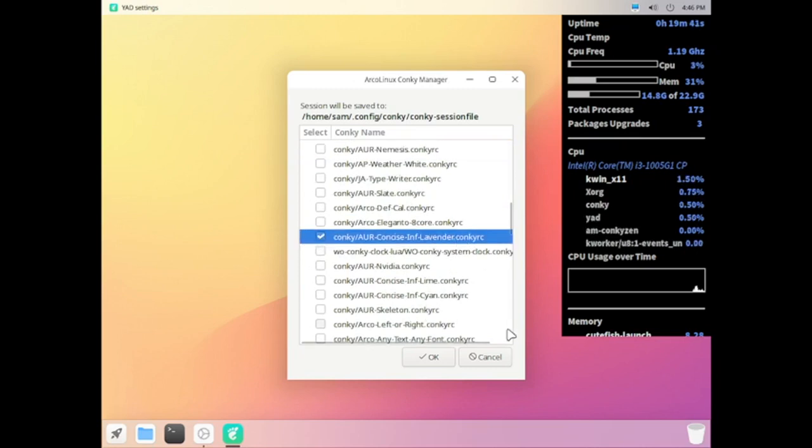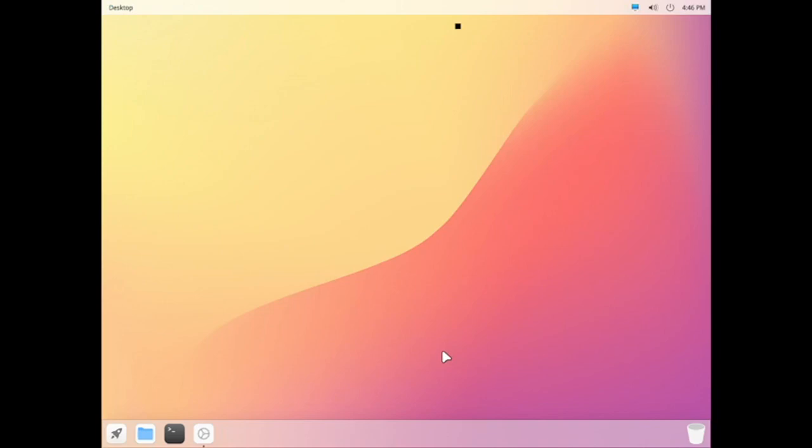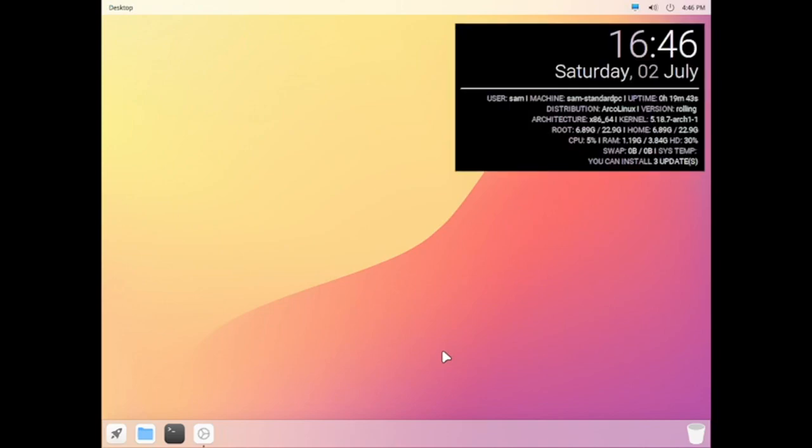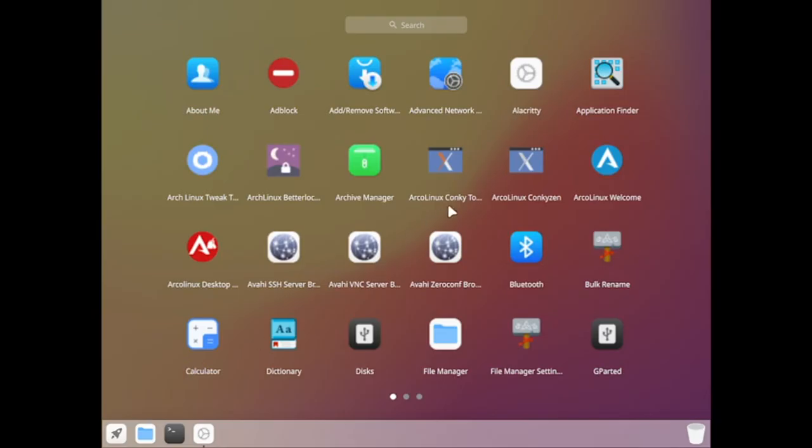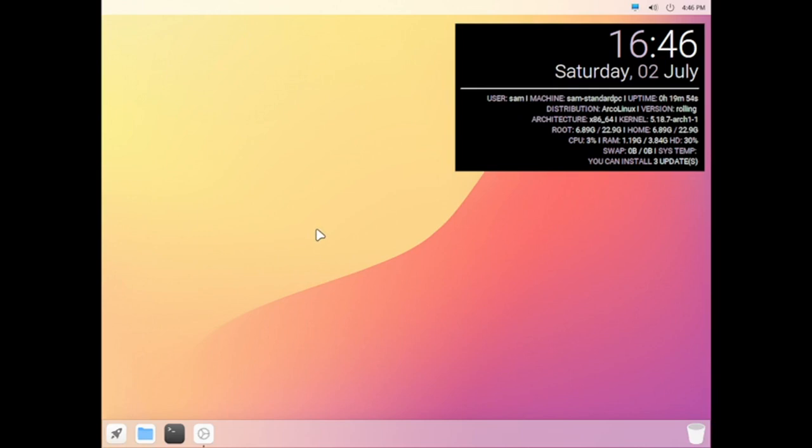Let us go with the lavender one. Let us see what happens. This is okay, not that good, but still it is okay compared to the earlier two or three conkys. I will try to do something more.